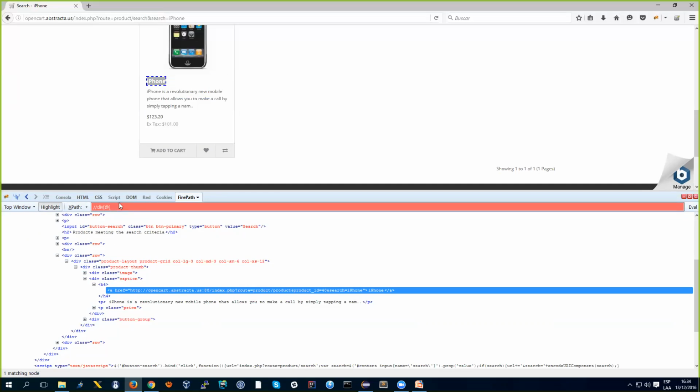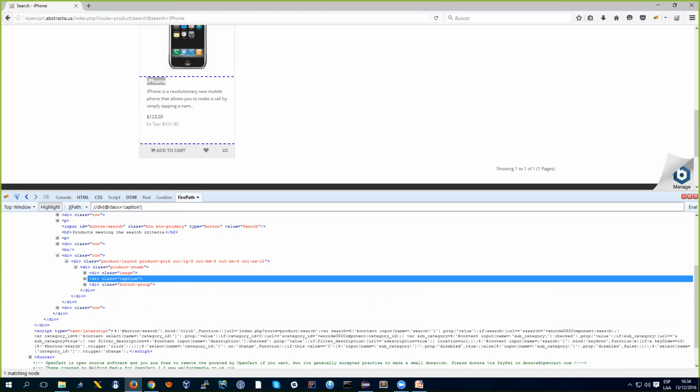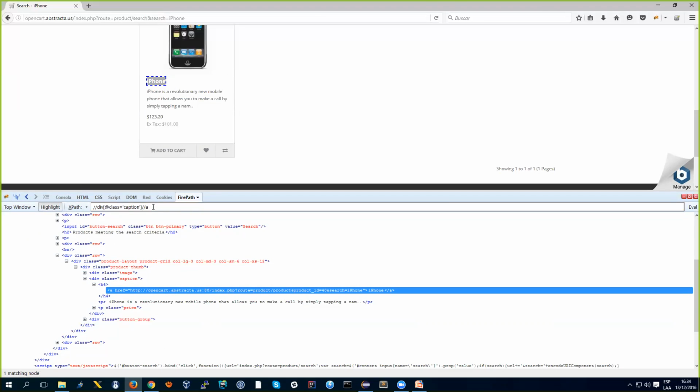So I will use the class attribute. So I will type div equal class here, because I'm going to find for its class, and class is caption, right? So let's find this. Okay, I am here. So now I need the link inside. So I can probably use a, and there it goes.